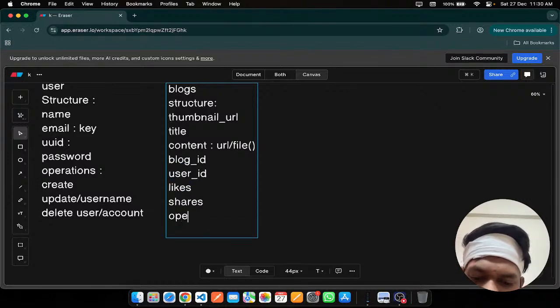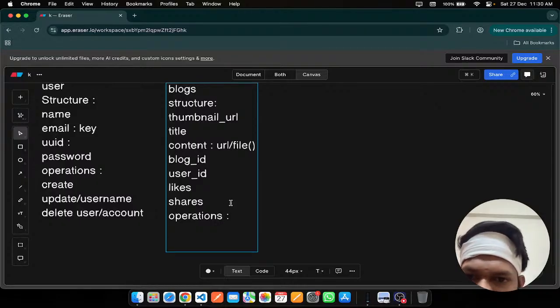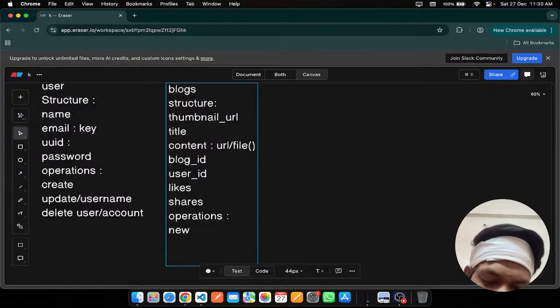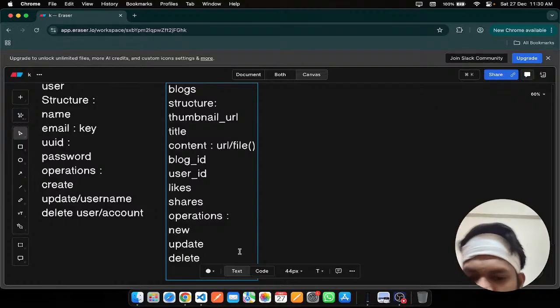And what will the operations on these blogs be? A new blog can be uploaded, there will be update blog, and there will be a delete operation. All these operations must be done by this user ID or maybe the database administrator.